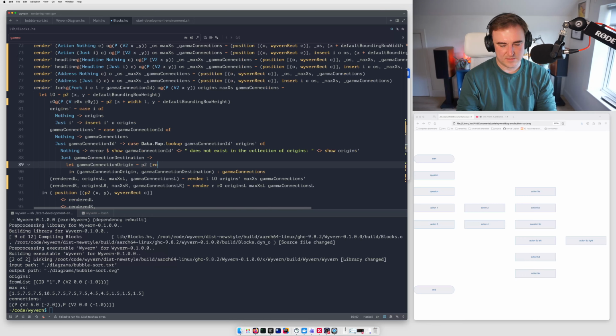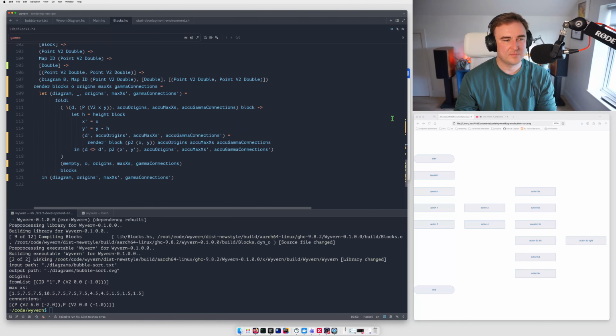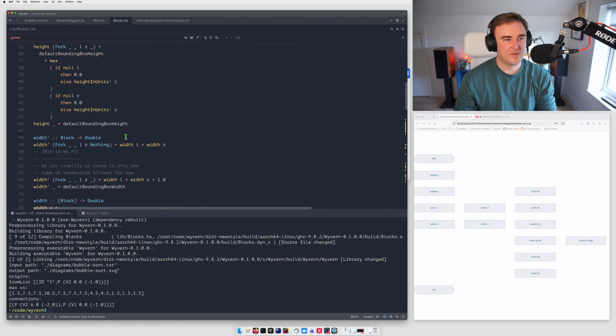P2, R0x, R0x, and then instead of R0y, we need O, or the initial y, minus the height of everything. We have width, and we have height.